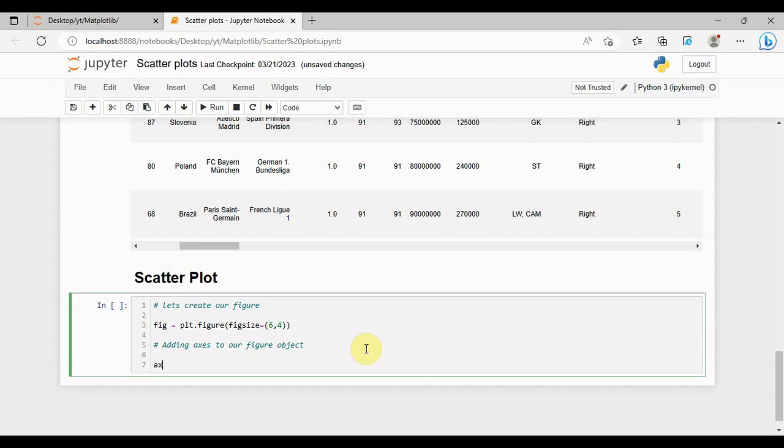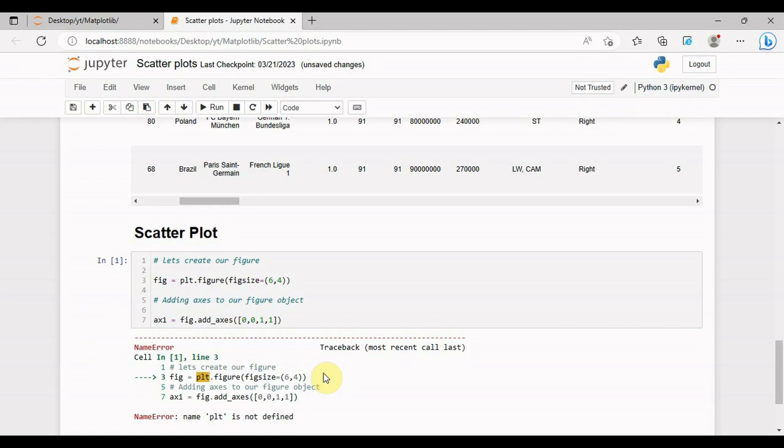So we're gonna create a variable ax1 and set that equal to fig.add_axes, and in between brackets we put 0, 0, 1, 1. The last two ones mean the length and the width. So since we put 1 here, our fig size will be 6x4. If we had put 0.5 here and 0.5 here also, then our figure size would be 3x2.